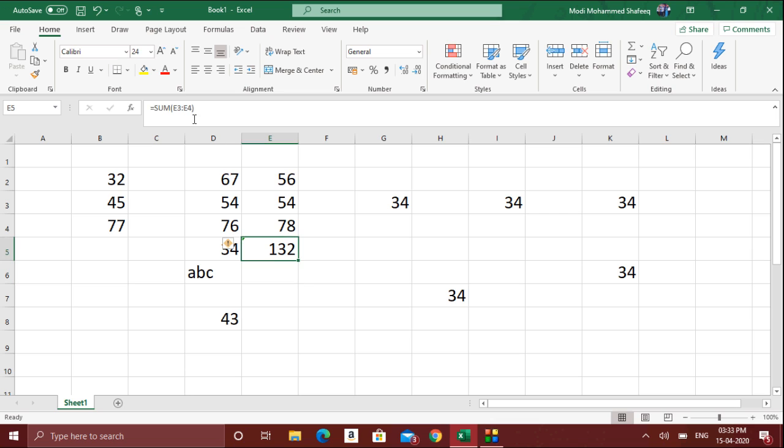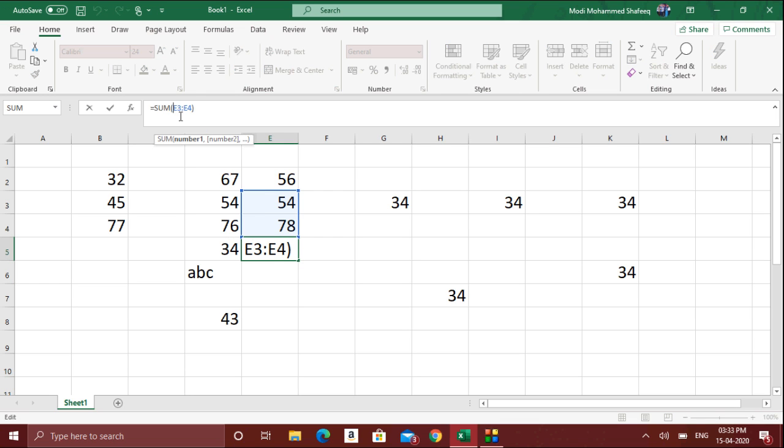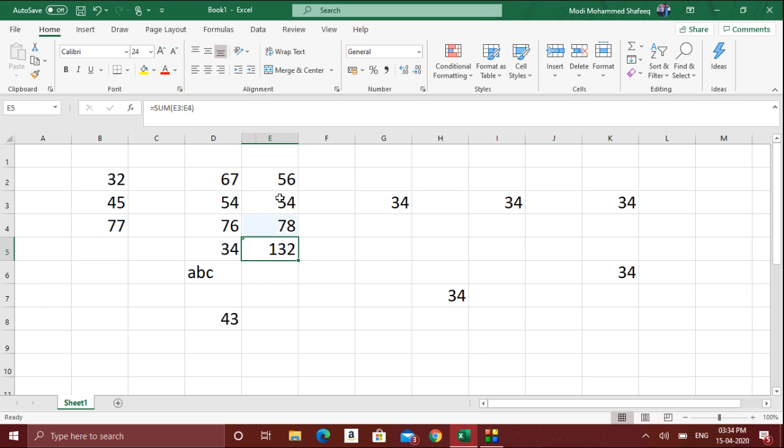You can see here in this formula bar, automatically what formula has been applied is equal to sum E3 colon E4. Why only these two values they have selected for addition? Because previously when I applied formula here manually, I have selected only two cells. So whichever is the previous two cells, the same formula pattern will be applied when I paste over here.